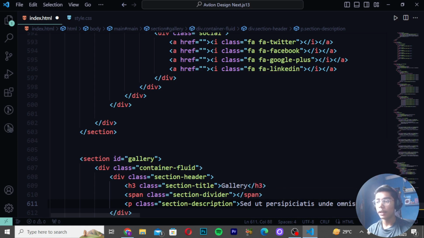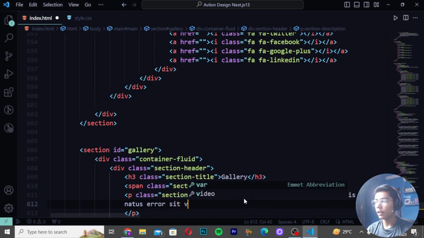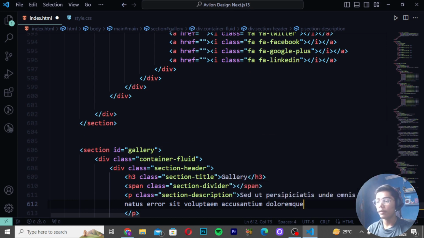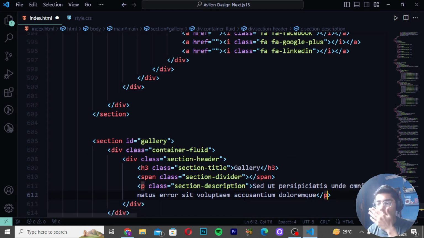Now when you've just done with that, simply you have to move here and then write stay like this. Then you have to move down, then here I will be writing latest work, and then you have to write the text. And then when you just done that, simply you have to write the remaining text. Then take this p tag at the top here. So you can see like this we have done.